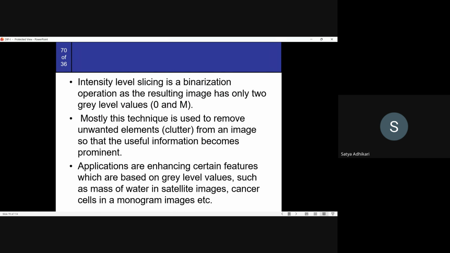Suppose a doctor is interested in viewing particular cancer cells, and the cancer cells have particular gray level values. You apply this intensity level slicing, binarizing method, and only that cell will be visible, and the others are mapped to 0, and only the cancer cells are mapped to the white color.